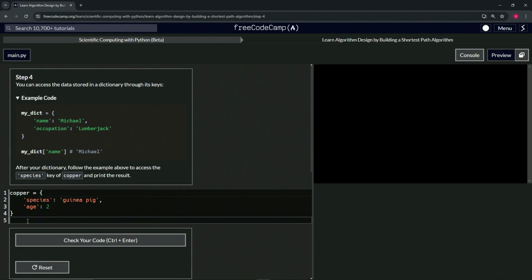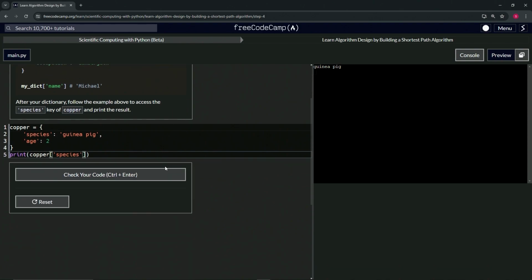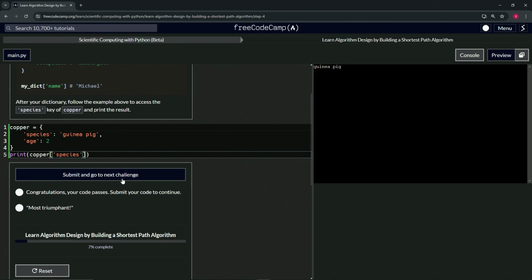Okay. So we'll do print. And then inside here, we'll say copper at species. Boom. We got guinea pig over here, right? So let's check the code. Looks good, and submit it.